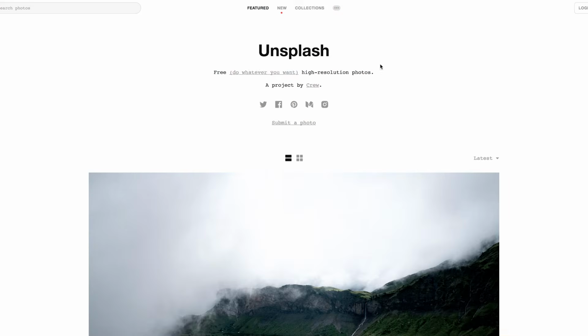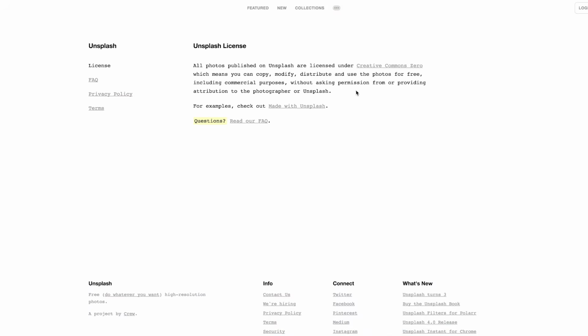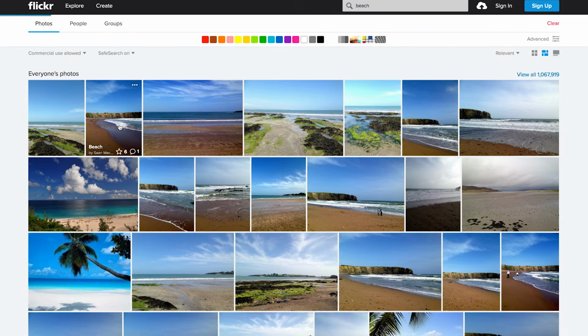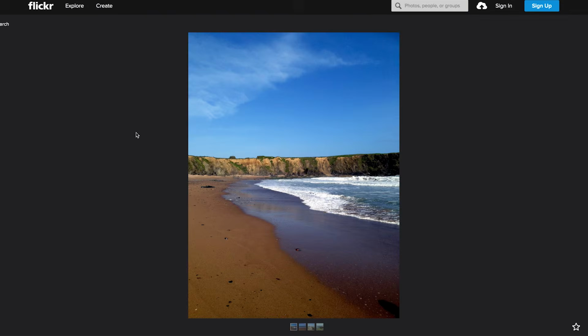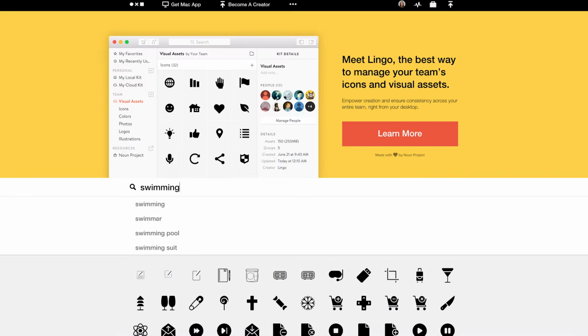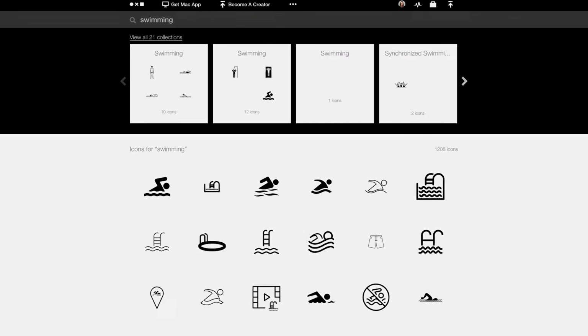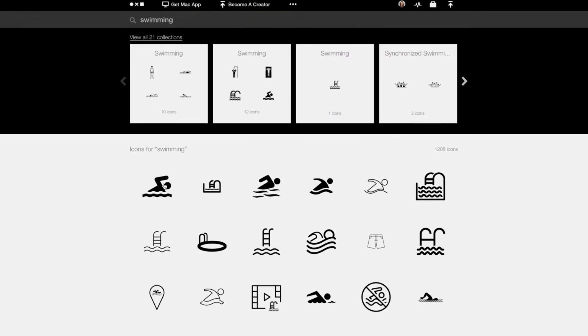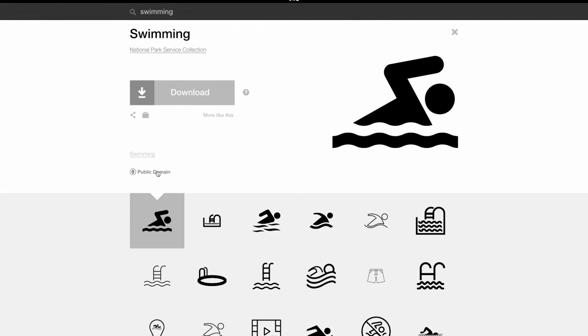The first thing to do when you find an asset you want to use in your work is to look for information about the usage rights. Repository sites will generally have a page that gives you information about this, and on sites like Flickr, for example, the usage rights will be listed by each photograph because the user gets to decide what they are, they're not a site-wide thing. When you're searching for free assets, you might sometimes come across things that are marked as being in the public domain, like this one here. That means that you can use it for whatever you want.